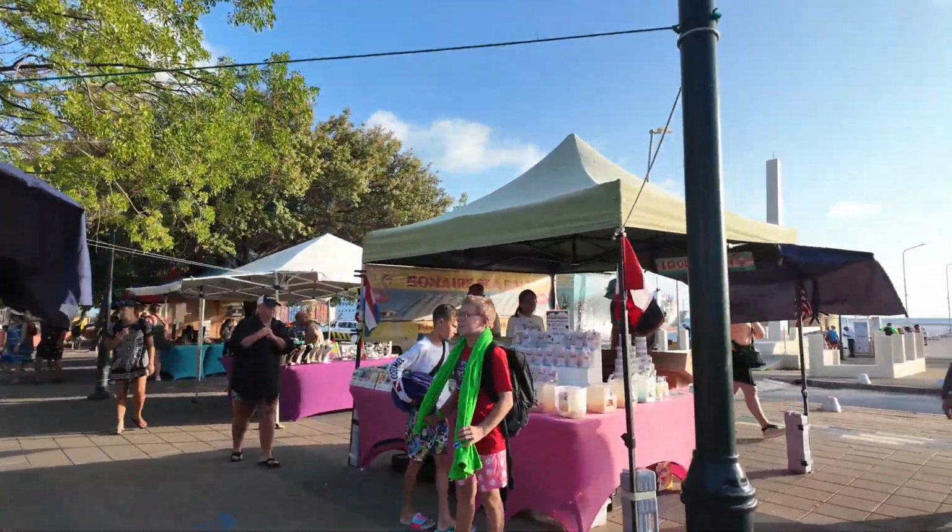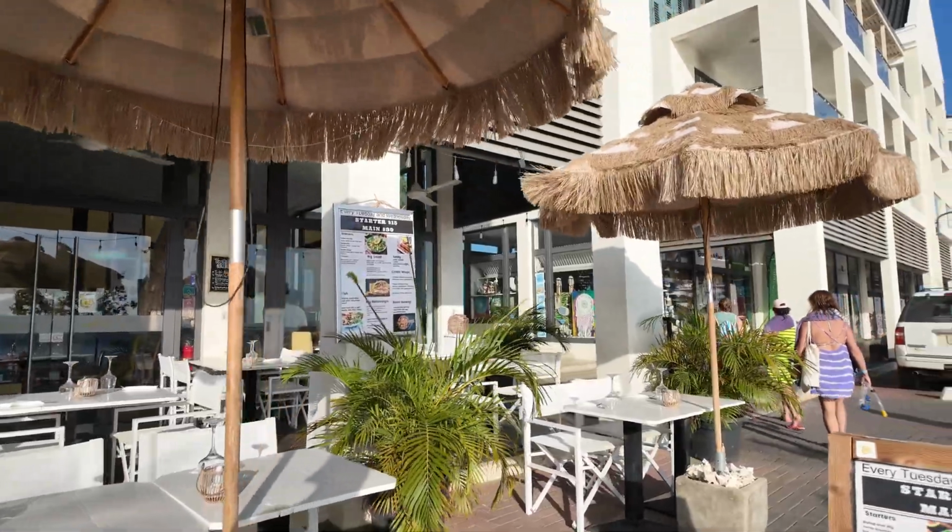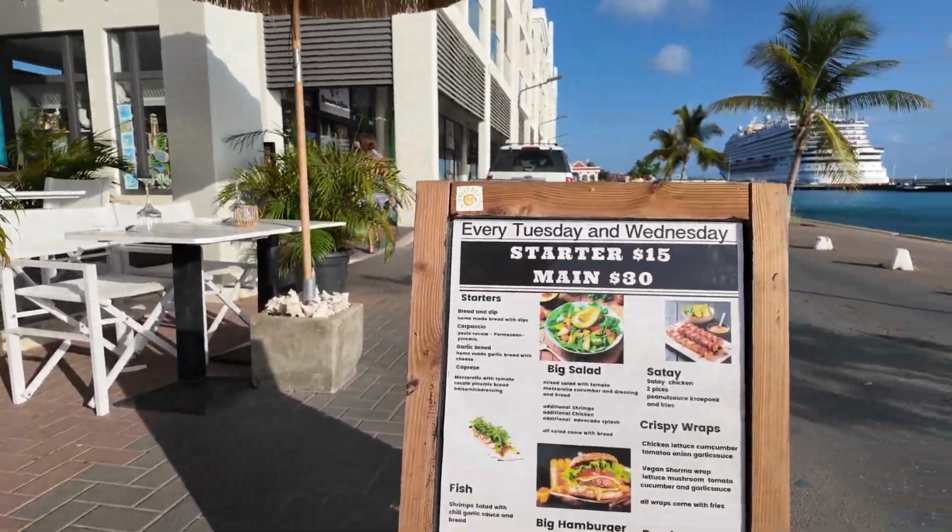So leaving the cruise port now and heading back to the cruise ship, I gotta say this port is actually pretty nice. There's a good mile or two that you can walk if you want to eat out or shop. Plus it's a pretty safe area. The operator of the snorkel boat did mention that they have a population of around 26,000 or so people, which is not a lot obviously, but it's definitely a pretty safe area here.